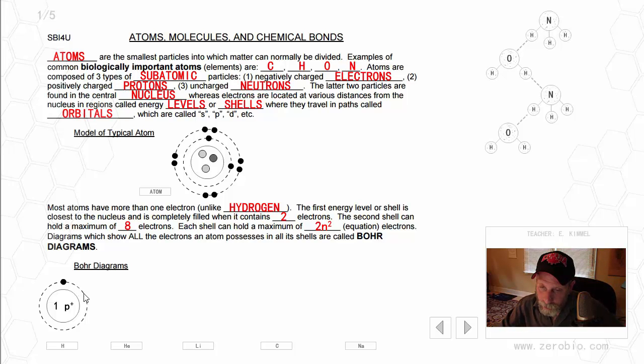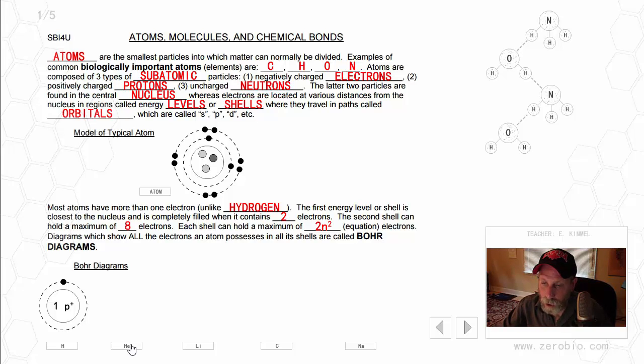Now, I have drawn a dotted line. You don't have to draw dotted lines if you don't want to, but I like to do it this way. And I've drawn my one electron here. Now, this electron, it doesn't stay still, right? It's not out of gas. It's going to be whizzing around. So where you draw it, it really doesn't matter. I just tend to draw it in the top position. This is a Bohr diagram or a Bohr-Rutherford diagram showing the general structure of hydrogen.